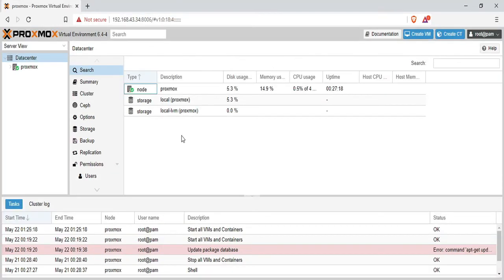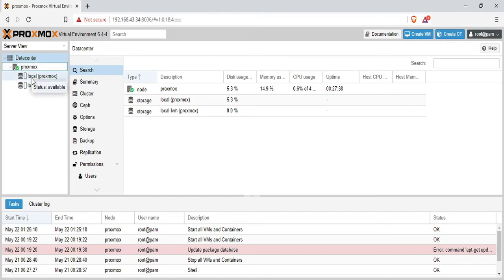Now this is the first screen of Proxmox virtual environment. Here you can see a tab, which is Data Center. The Data Center tab may consist of multiple nodes. Proxmox is capable of running multiple nodes. Here we have only one node, which is Proxmox, and Proxmox is nothing but the host name of that server.